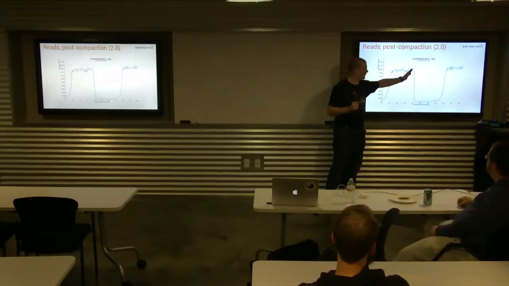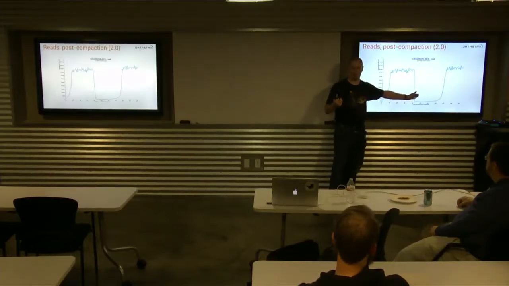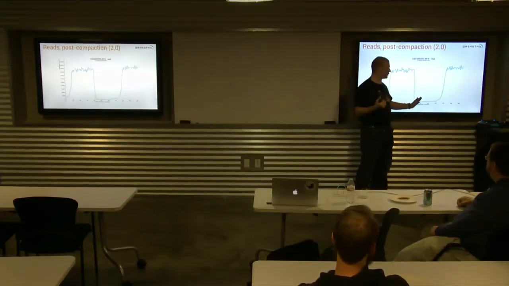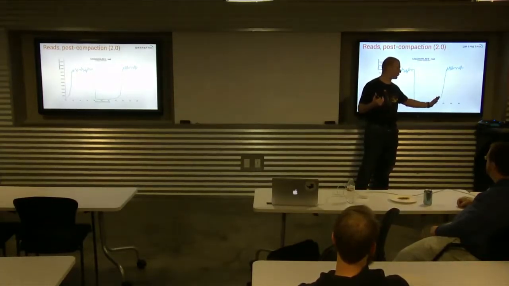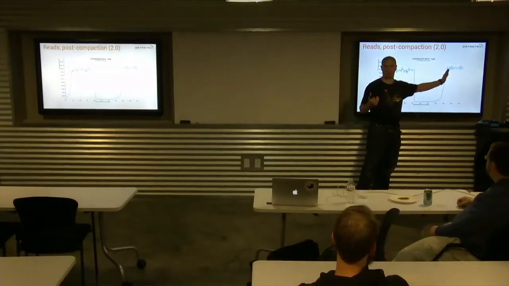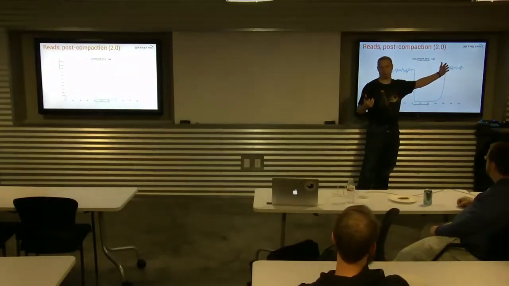But where we fall off the cliff here is when the compaction finishes. Now we go from serving reads from those SSTables that are hot in memory to serving them from the cold ones. That's why our performance goes through the floor, because those cold ones are not in the page cache. And so gradually, as we pull those in, the performance ramps up until we're good again.